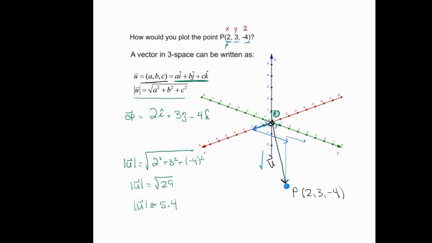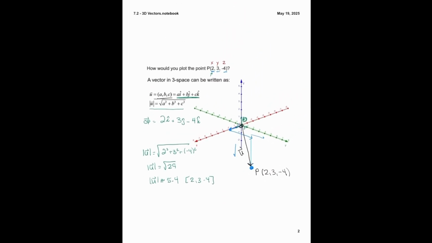So our magnitude will be equal to the root of 29, which gives us a magnitude for that vector approximately equal to 5.4. Now, we don't know what units. It was just a point. We could assume it's newtons, maybe. And its direction will just be in the direction of our point, 2, 3, negative 4. So that's how we can use everything we've already done: unit vectors, how to write these out, taking what we know about plotting a point in 2D and applying it to 3D. That's what this looks like.